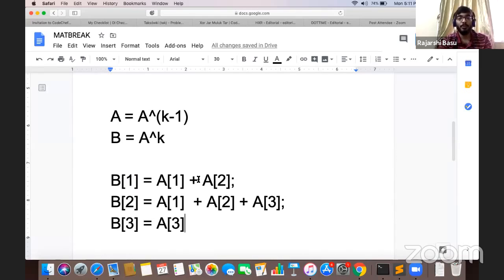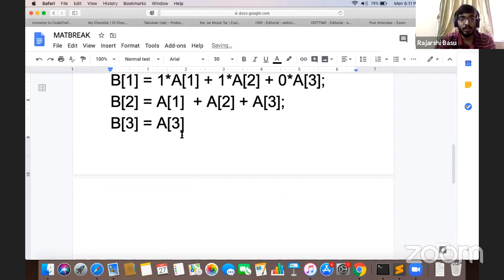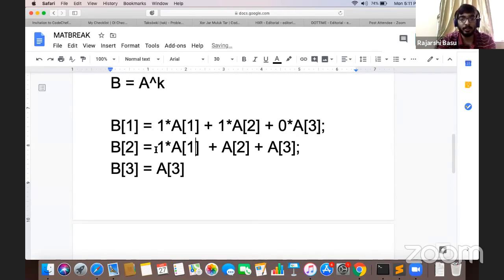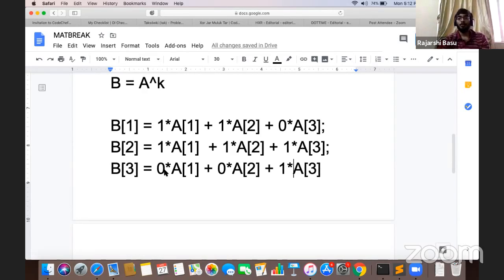So how do you visualize this in terms of a linear recurrence? Rather than expanding this as a linear recurrence of zeros and ones, you can do something like this for B1, and then for the second element, for calculating B2, you can write it like this, right? And for B3, you can write it as this. So we are just taking a linear combination of the previous values of Ai, and then forming the new value of Bi, right?